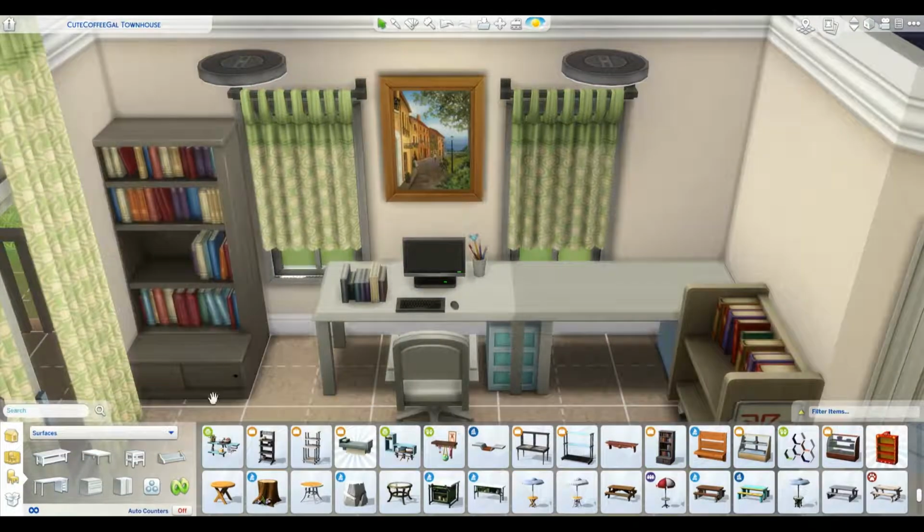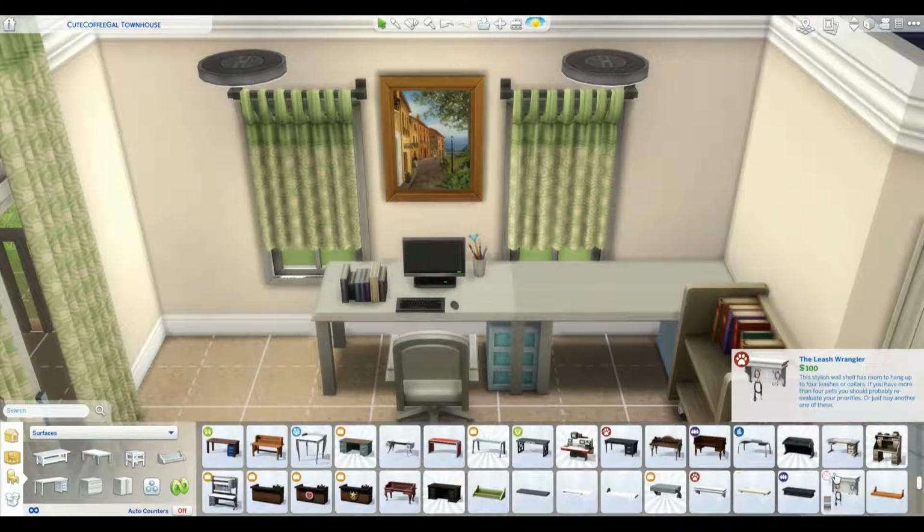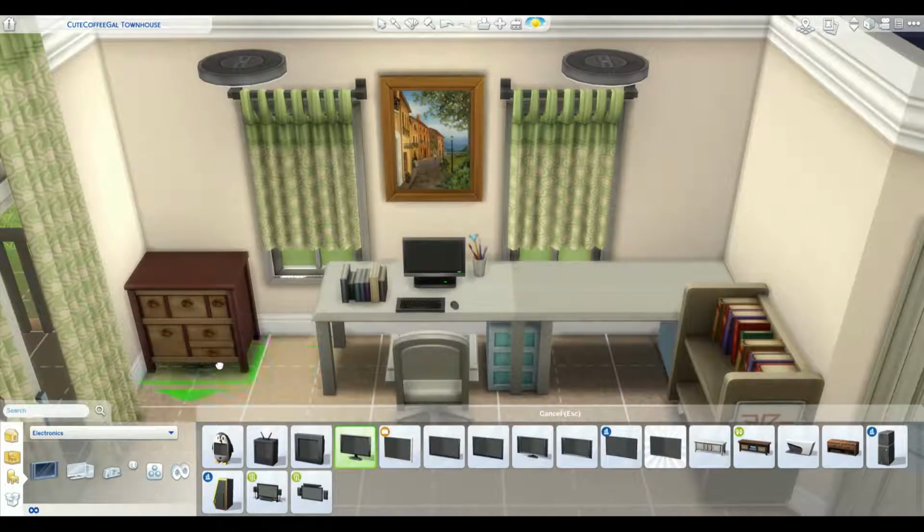I have a lot of books on my desk and the little pencil case, of course. On top of the other piece is where I have my printer, but there's not really a printer in The Sims, so I didn't really do that.